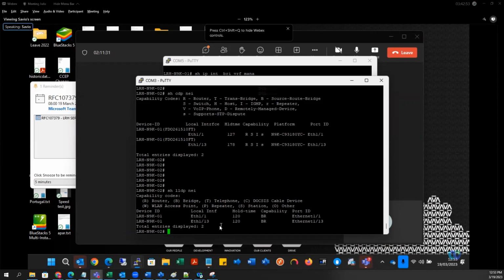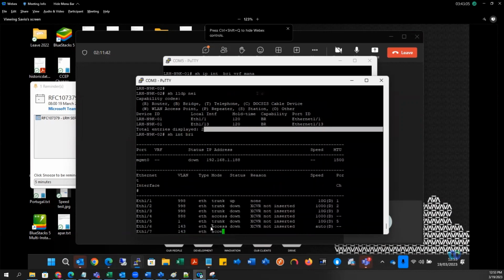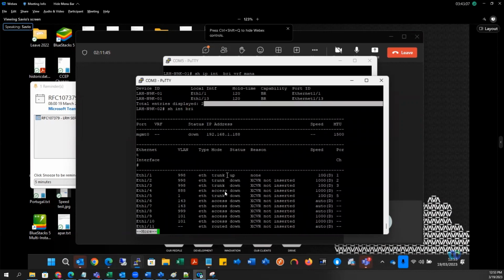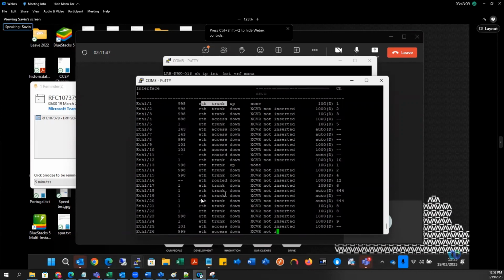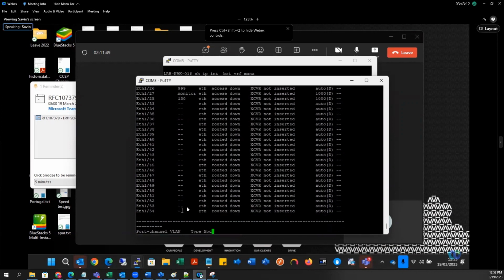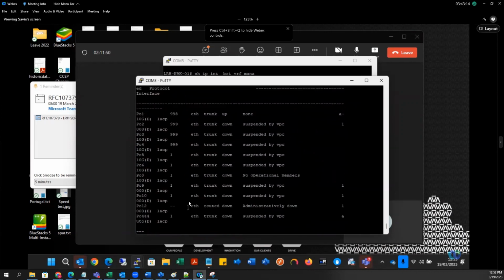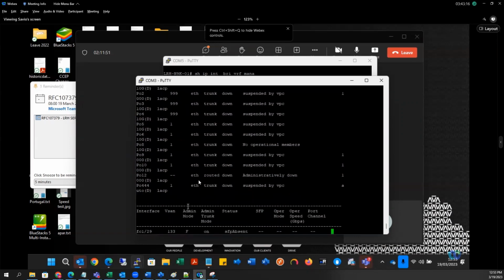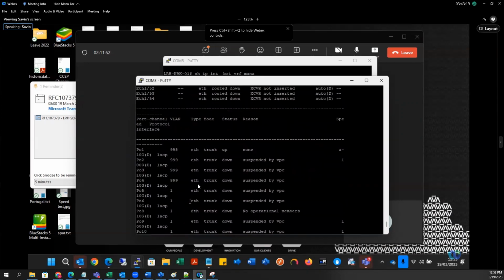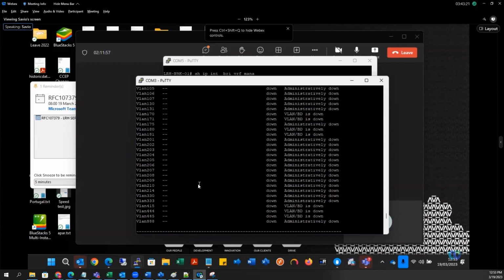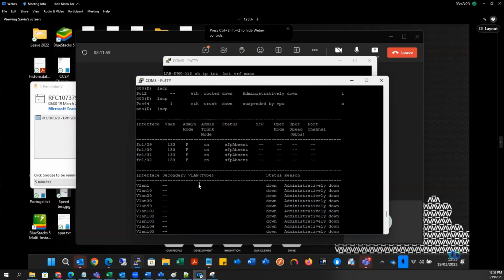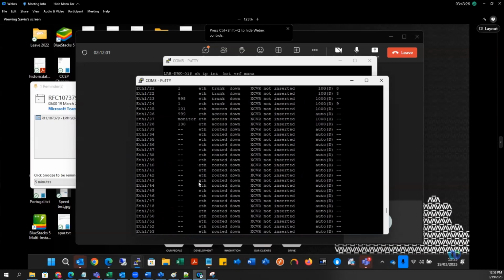Sorry, this is a shorter cable. If I say show interface brief, give me a minute. Now the problem is, if I go to the 13 port number, I'll let you know when I'm disconnecting.